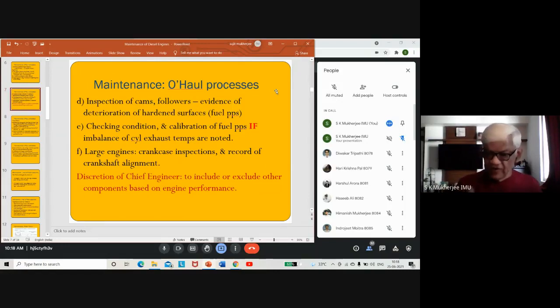Now, this roller we found had changed color for half the roller, because the part which was worn out had been continuously rubbing on the cam without the roller rotating. It was rubbing rather than rotating, rubbing rather than rolling. Rolling friction is much less, but with rubbing, the roller had worn out and the whole roller had become blue in color. So it was a potential crankcase explosion which did not happen. Mercifully, it did not happen. So that is why you need to check these conditions.